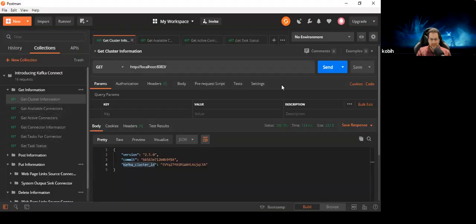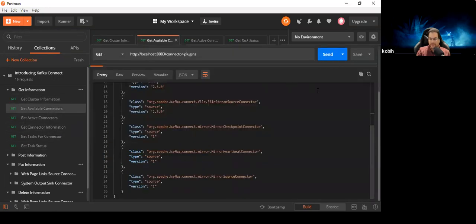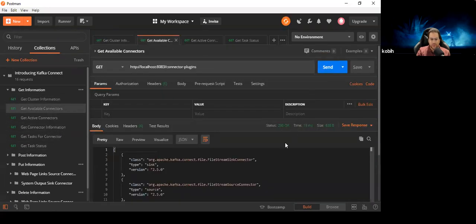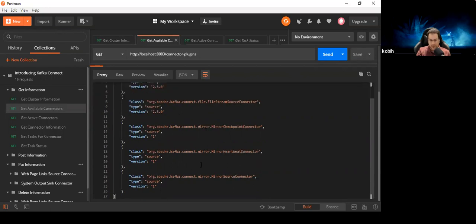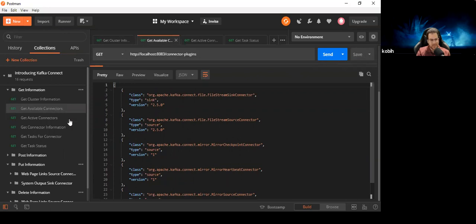So I'm asking Postman now, is the fresh cluster up? Yes. You can see that the cluster ID changed. And now I'm asking, can you give me your available connectors? And you see the connectors that it has now are only the official connectors that are shipped with Kafka Connect. We don't see any custom connectors here.